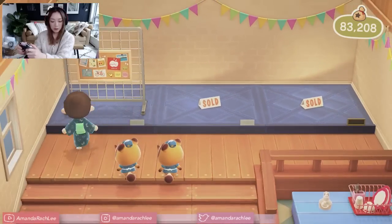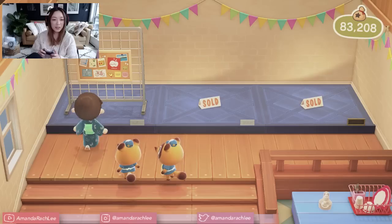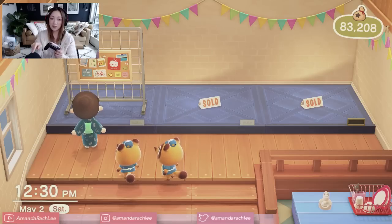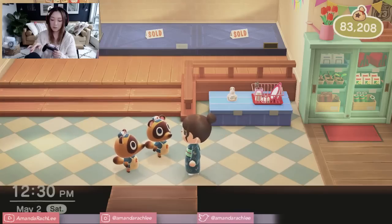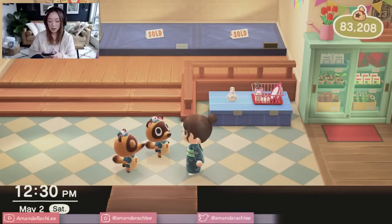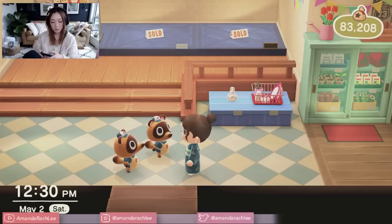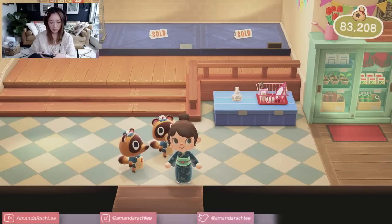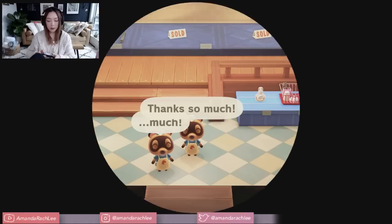Wait, guys, I have a question. I know, it's so expensive. I have a corkboard, but it doesn't look like this. Is this just one of the customization options? So if I already have it, can I customize it to look like this? Because mine is uglier than this, but I haven't checked out the customization options. Tarantulas, I think, aren't here anymore. We have scorpions now, for the month of May. Yes? What is the yes to? So yes to the corkboard option. Sorry. Okay, it's just different colorways. Then I don't need to buy it.